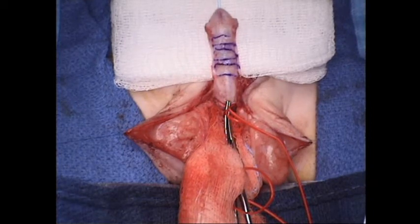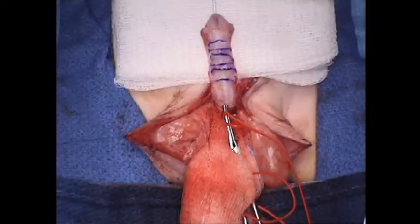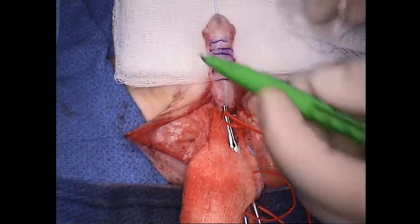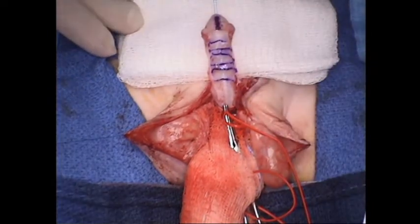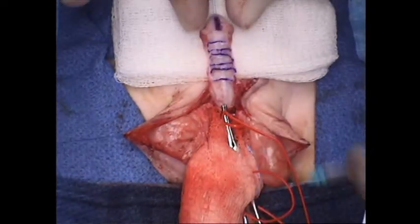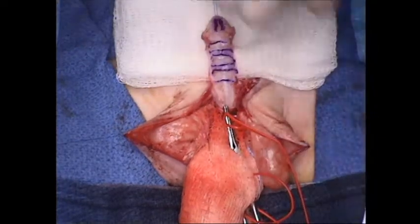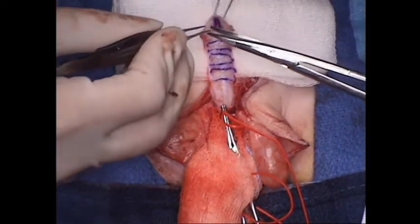Now you notice that we covered this plication suture. We just used a little 7-0 Vicryl to reapproximate Buck's fascia there on the dorsal surface of the penis, because we've noted that the skin can stick to the plication suture, to that Prolene, and it gives a really unnatural look to the dorsal surface of the penis. So again, all these little tiny points are to try to make the penis look as normal as possible and function as normally as possible. And it's not normal for the penile skin to be stuck to the dorsal surface of the penis.